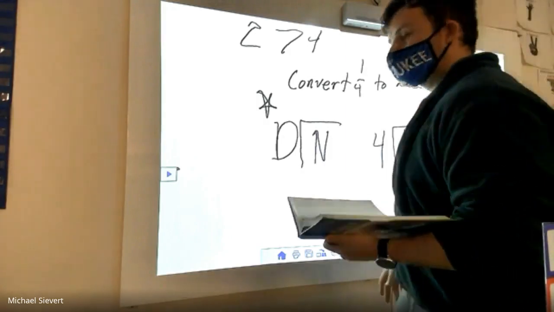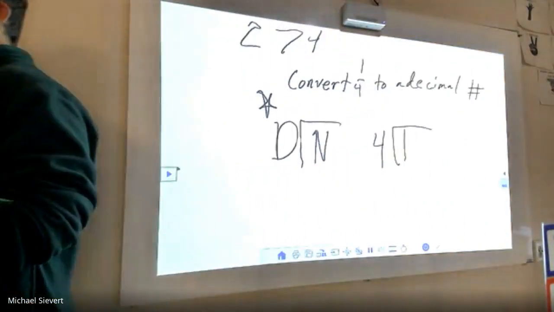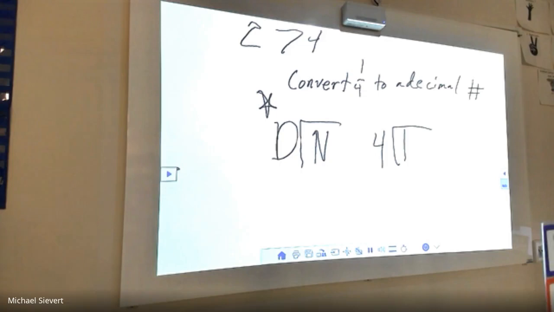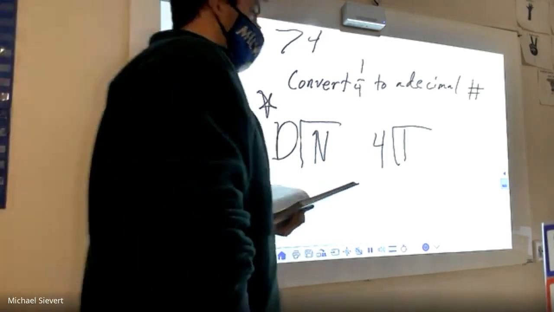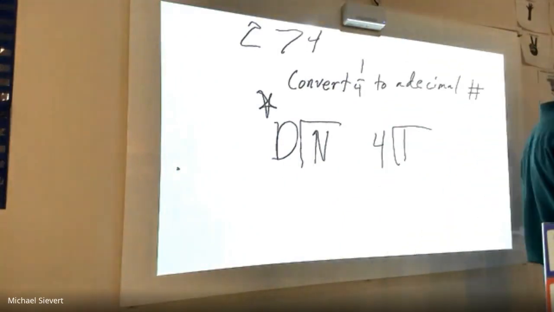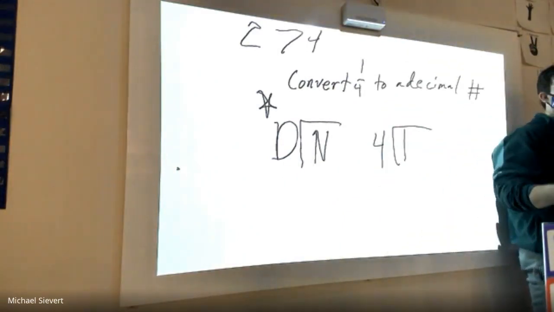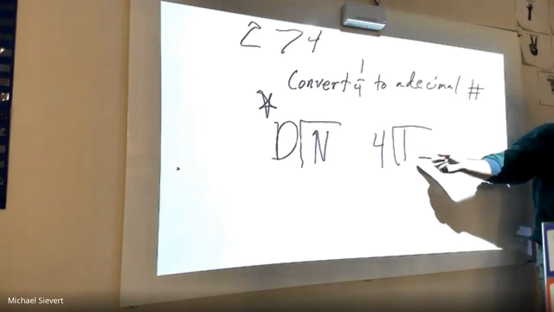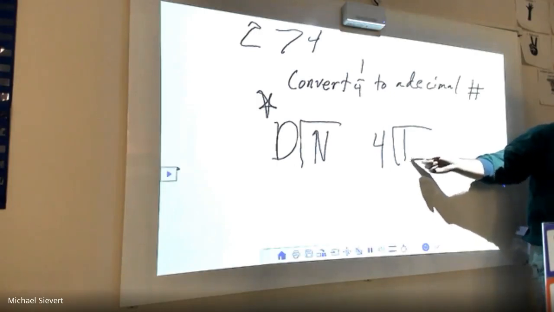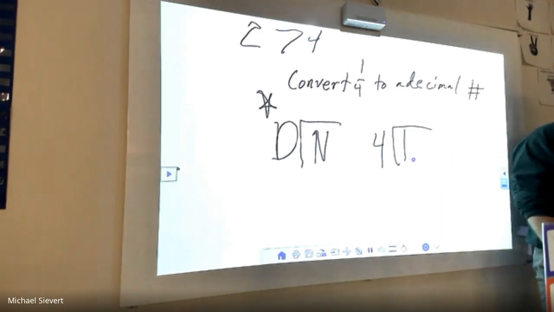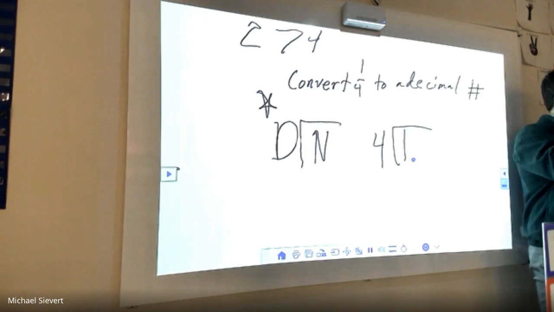Now you're saying, but Mr. Seaver, how in the world does that work? 4 is bigger than 1. Well, Marquise? So when we have a problem like this, you just take that 1 out and just use the bottom number? Kinda. What you're gonna do is first make sure you know where the decimal is. Your decimal is right there, because 1 is right there. After every single number in the world, there's a decimal. We just don't put it down because why would we? That's a waste of time.